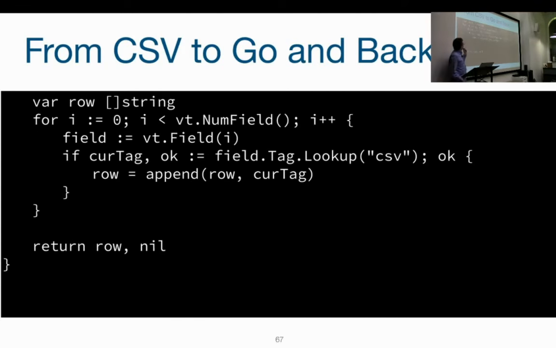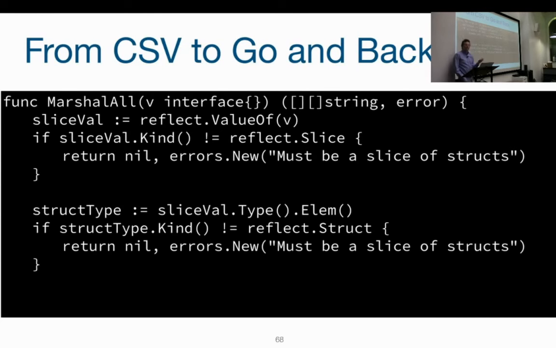And now just walk through all of the fields inside of our struct. And we check to see if they have a csv tag on them. If they do, we append the value of that csv tag onto our slice of strings. And then return it back. And that's all you need to do to build up the header for your CSV. All that's left is building the MarshalAll function. It takes in a single parameter, expected to be a slice of structs, but in order to support a slice of any type, again, empty interface, returning back a slice of strings and an error.